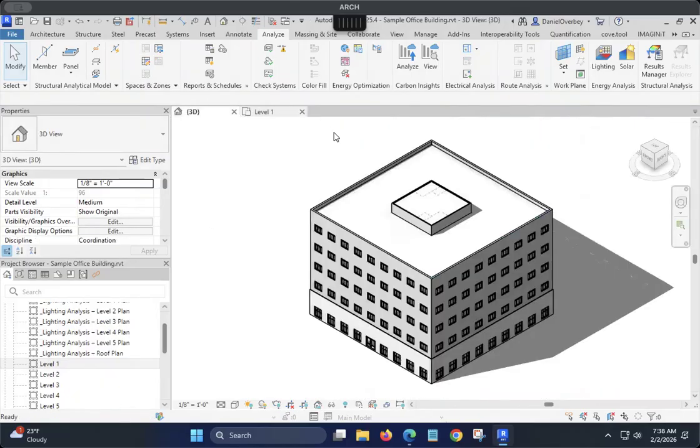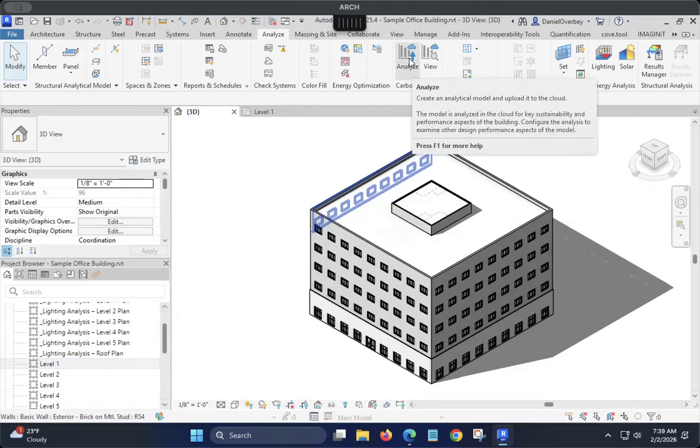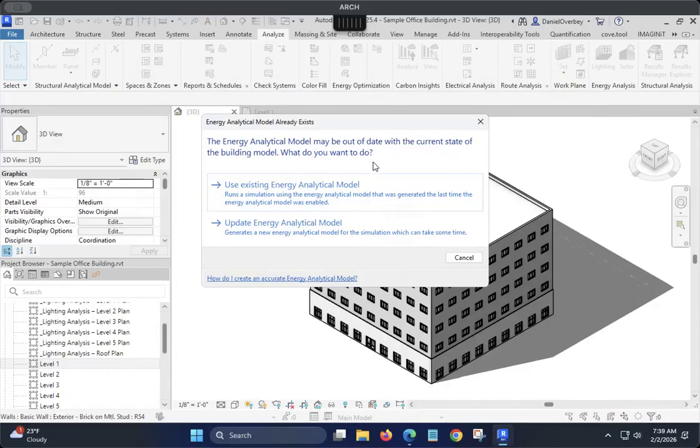So I have gone through now and geolocated my project. We've defined the parameters. I've introduced these different menu options, but now we are ready to import this into Insight. If you had done this previously, if you had exported the model and established an energy assessment prior, you can actually update your previous analytical model.